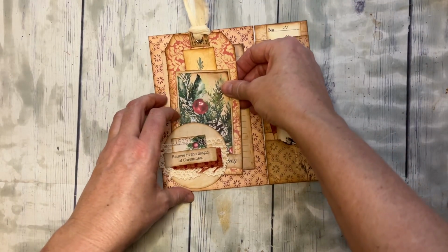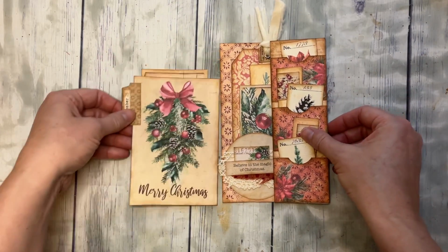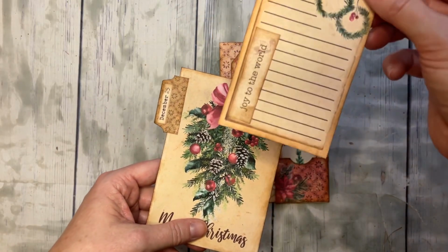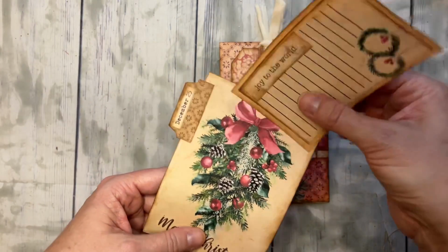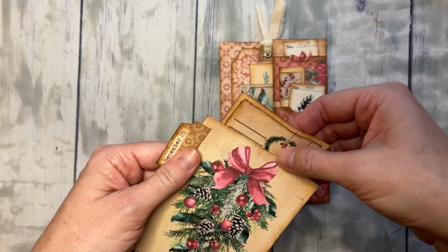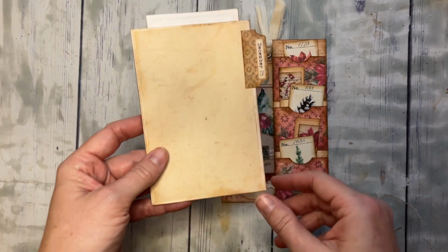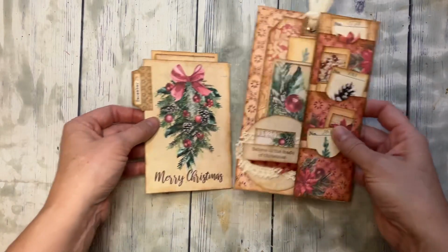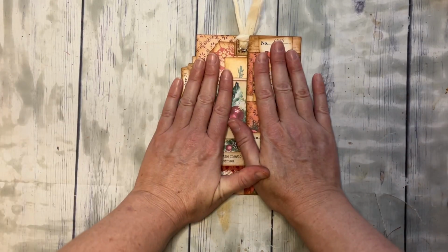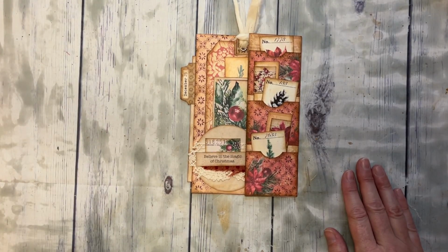That tucks right in. And then when you pull this little tuck out, you have this beautiful image and some journaling in there. It's because this has become a pocket. And on the back of that, you also have a photo mat or a place for more journaling. So tons of spaces to write or add extra little images or whatever you want. But that's it. Christmas Super Simple number 4.